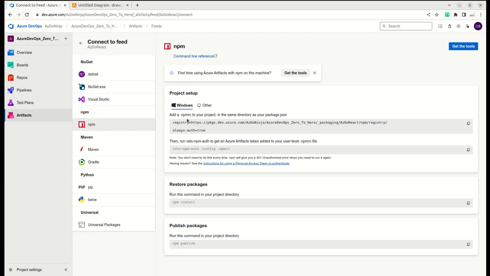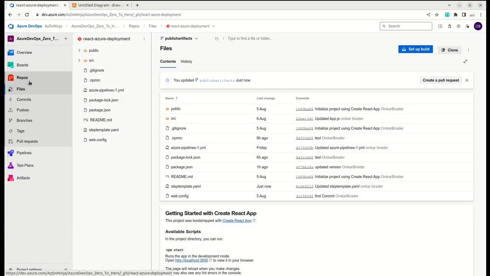Here it says add .npmrc to your project in the same directory as your package.json, and copy this one. Okay, that is what we did. I'll show you that. And then it is saying to run this command, but this we need to do when we are doing it locally, and then run npm install and publish. Okay, now I'll go here and I'll show you.